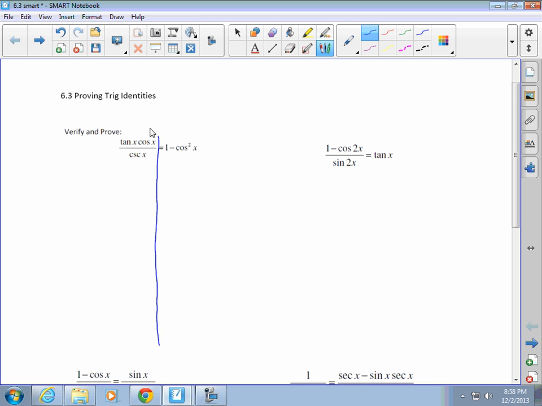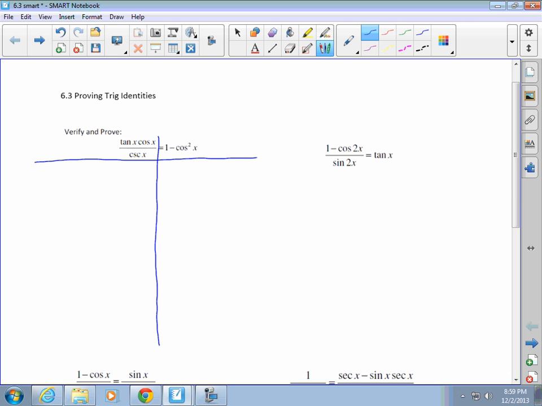If you remember from proving in all of your other math classes, if you're proving something, you want your left side to equal your right side, so you make that T-chart and you start doing your proving. So what we want to do is see what we can manipulate so that eventually our left side will equal our right side.